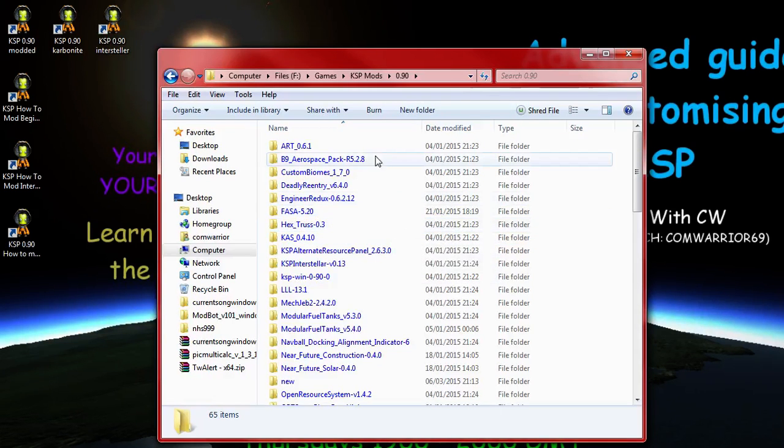Let's have a look at, well, we've already looked at hex trusses in the beginner's guide.